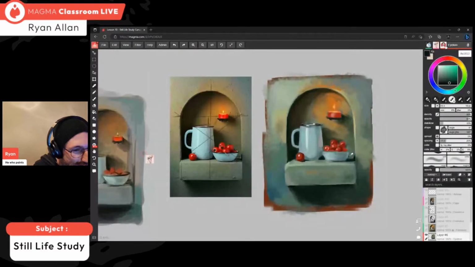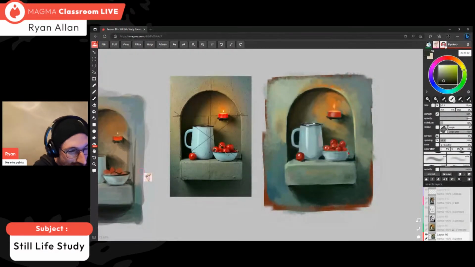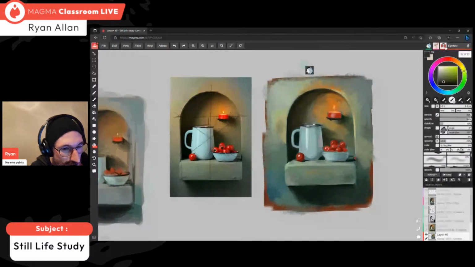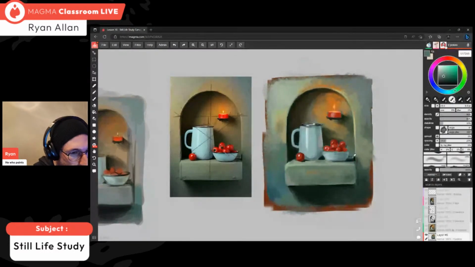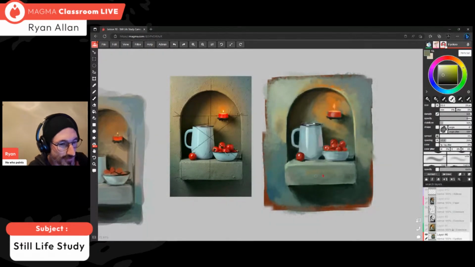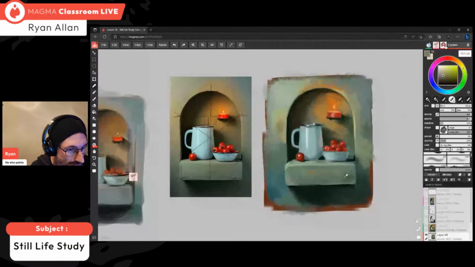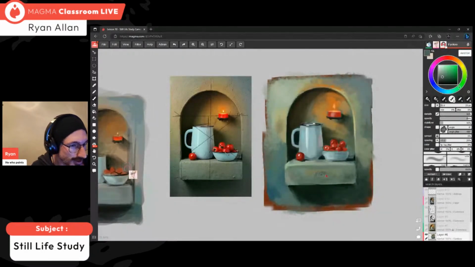There's a slightly darker section there to indicate the change in direction of the plane. Edge, out that edge.